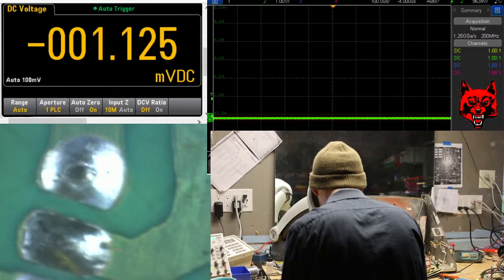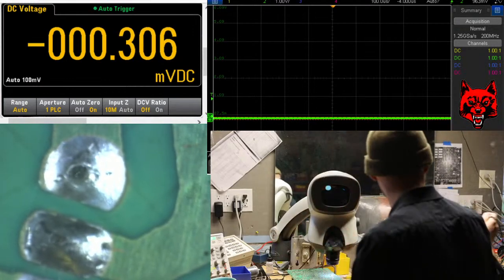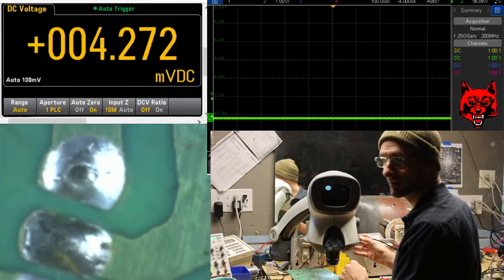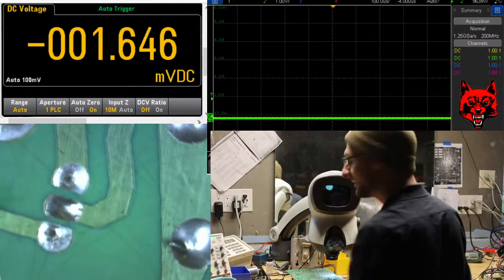See, this lens is really foggy. I gotta clean it. But this is a 10x. You can see there, this is a factory solder joint. Not very good.